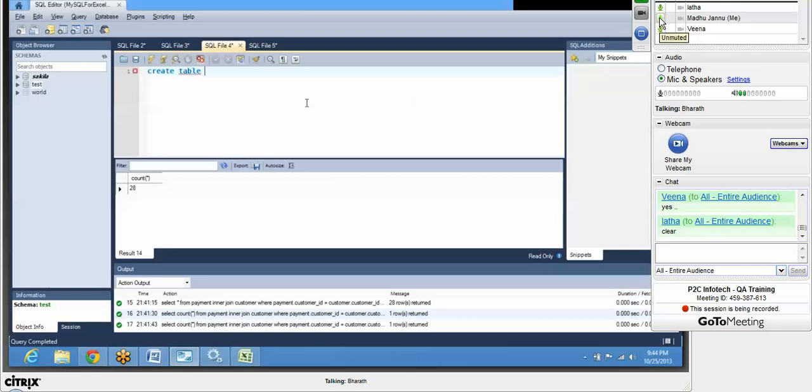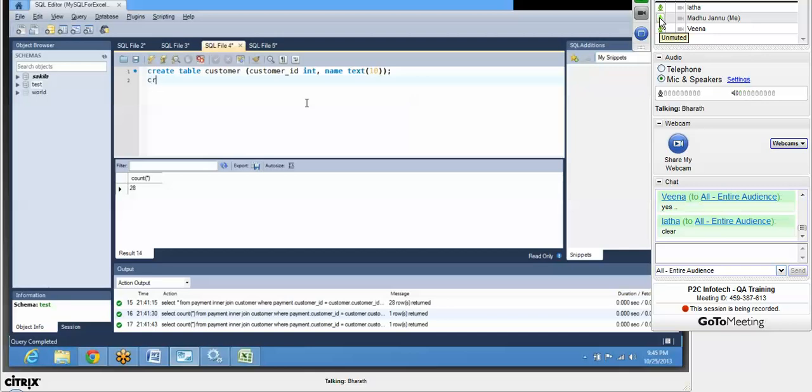Create table customer, with customer underscore ID, which is an integer, and name of the customer. Name should be text, some text characters, close.